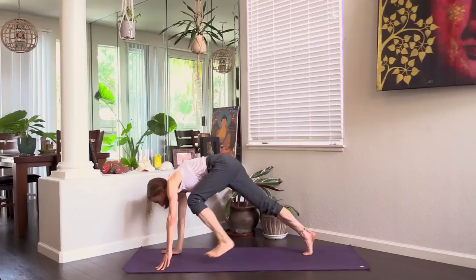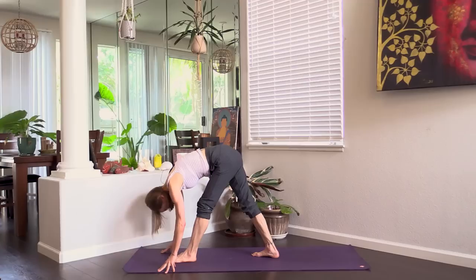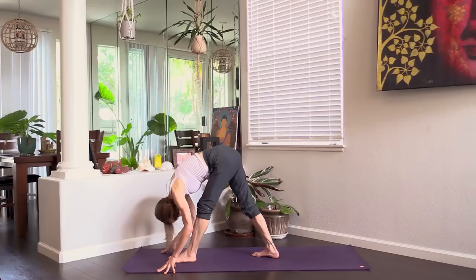Set the left foot down at the front of your space, please. Step the right foot up a few inches. Spin the right heel flat. Left leg straight. Fold in to Parsvottanasana.